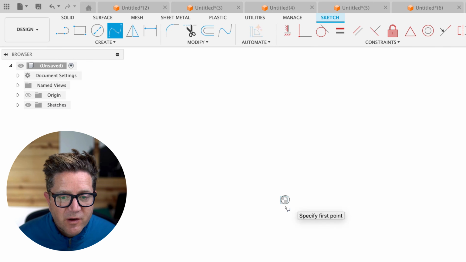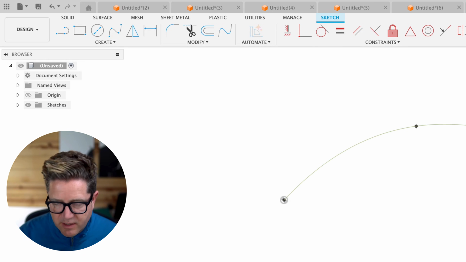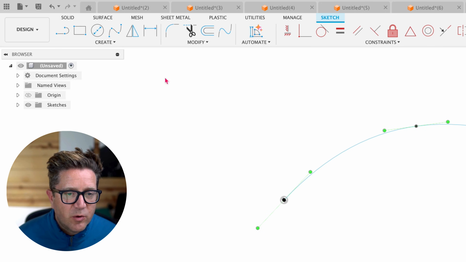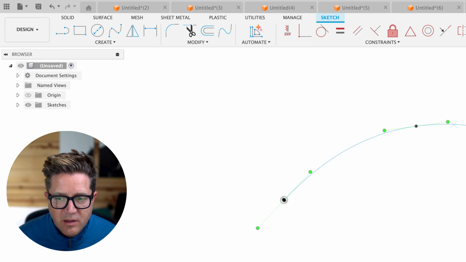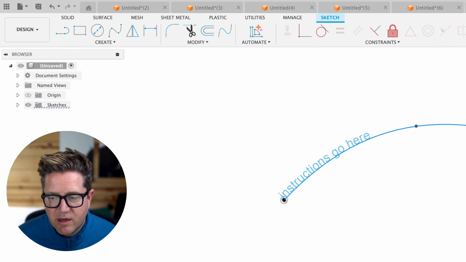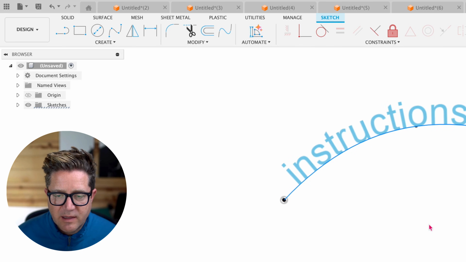If you'd like for it to follow a curve, very similarly, if I click enter, I can go to the text command and choose this arc with text on path. I'll select it, and then we can put in our value and now adjust the dialog to get this exactly where you want it, as well as even playing with the height to get what you need.